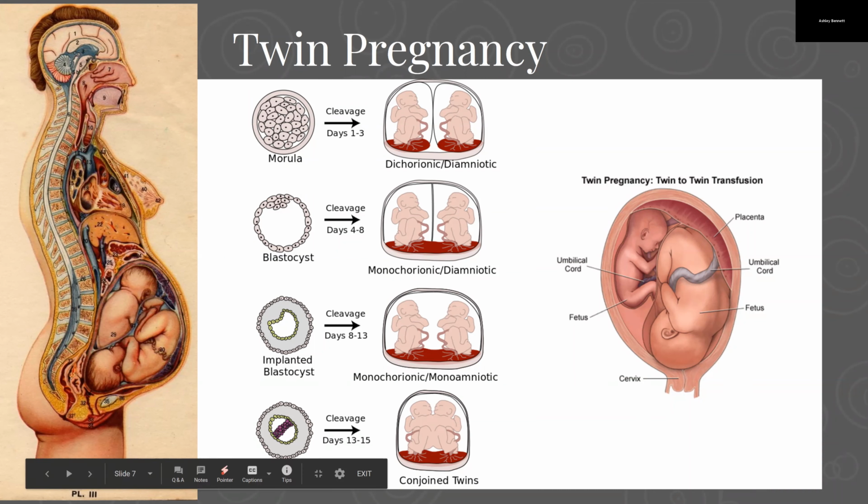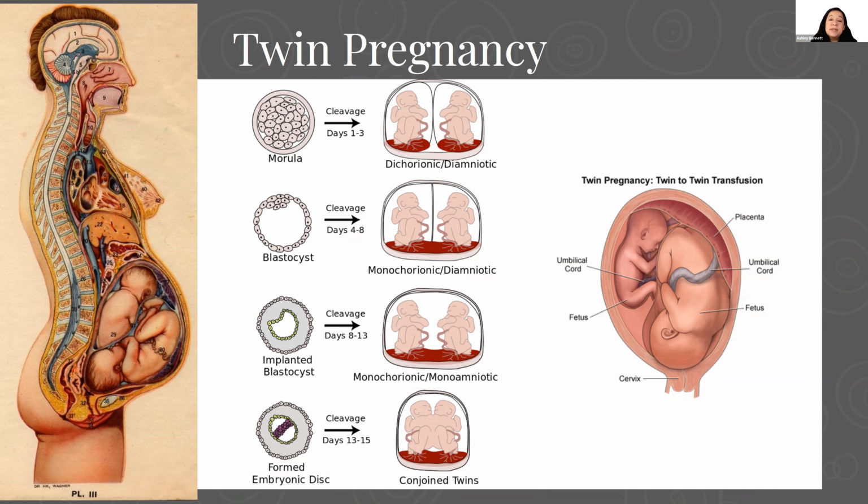The other risk of twin pregnancies, whether they're identical twins or fraternal twins, is really towards the mom, because especially if you have two placentas, you have a whole lot more fluid in your body, a whole lot more hormones in your body, and a much higher chance of having diabetes.